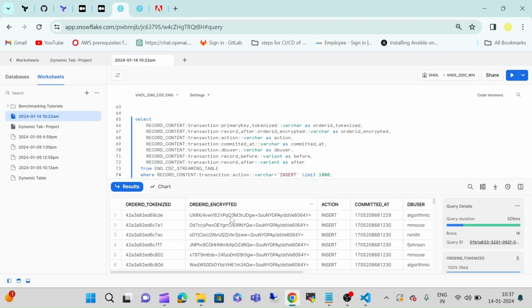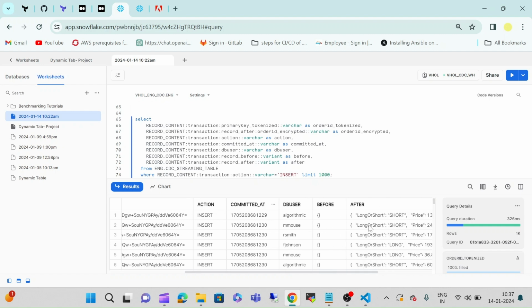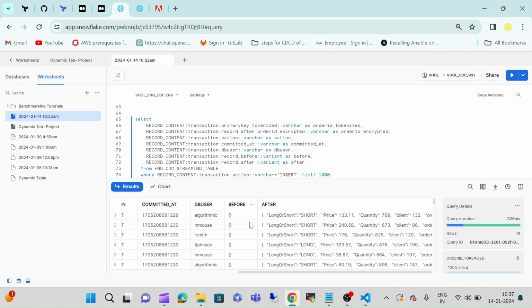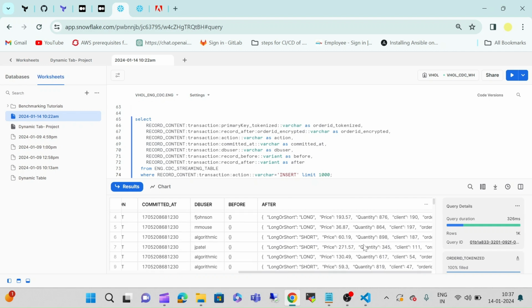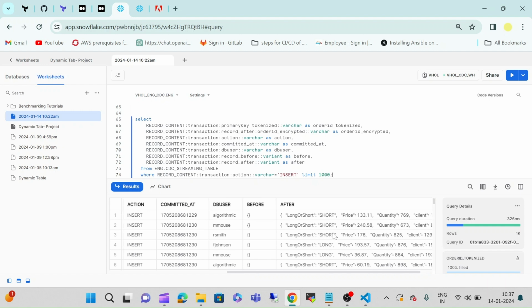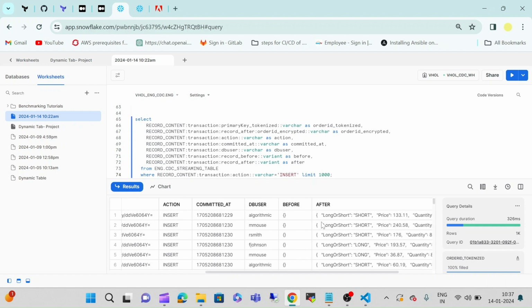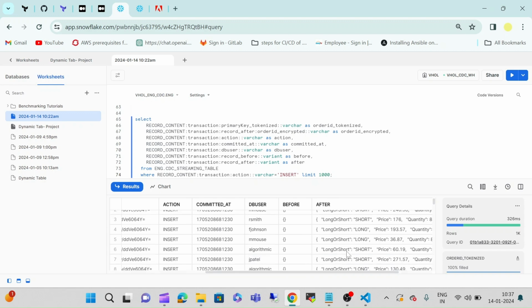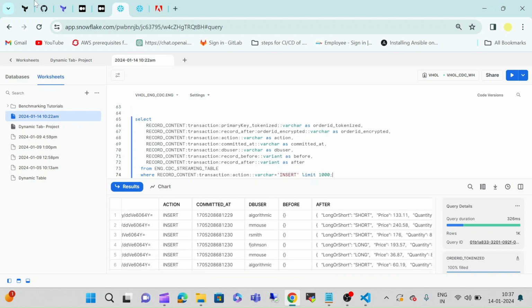Then order ID, which I have encrypted, means the client's name. We have encrypted those. Then action is inserted; before it was showing 0, then after we have all the data, including the price, quantity, client ID, and what is the position, long position or short position. Okay.